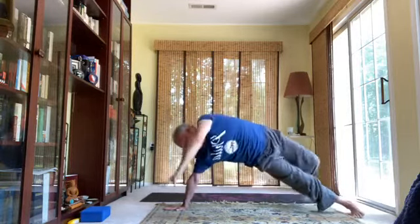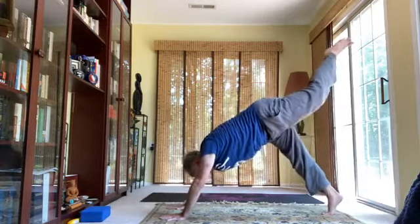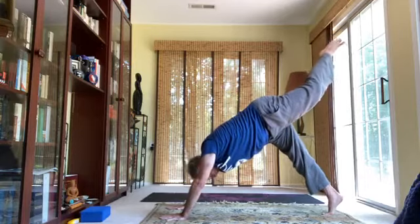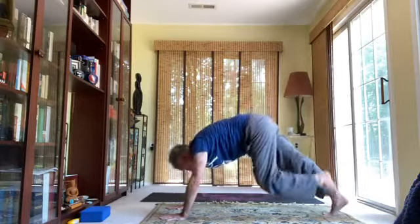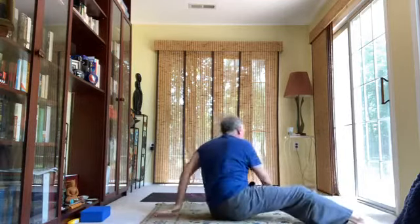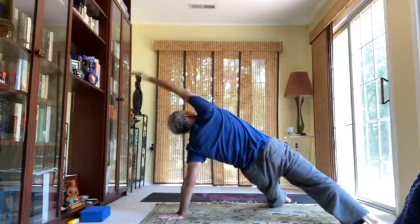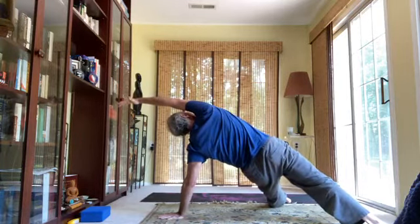Inhale. We'll bring that right arm back. Right leg comes back into three-legged down dog. We're going to move into the fallen triangle. So we're going to take that right leg, shoot it through. Both legs are straight. You're pressing down into the right palm. Left arm comes up tall. Both legs are straight. Inhale.